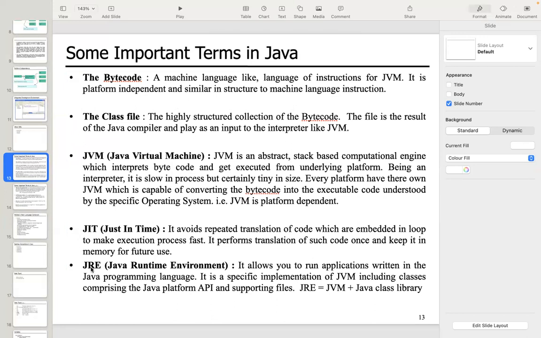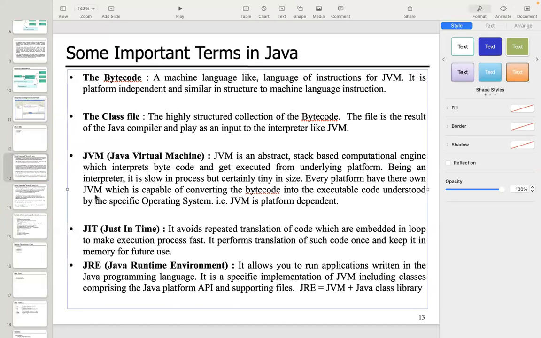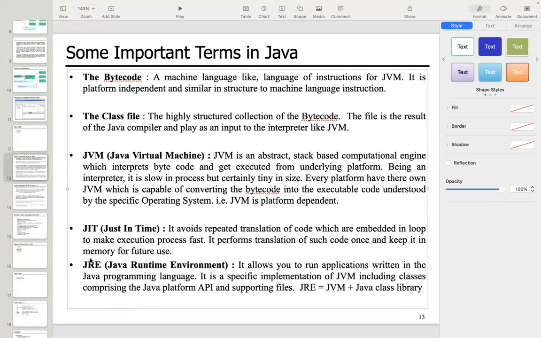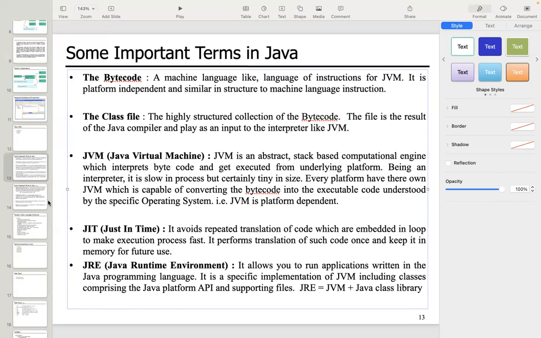What is the difference between JRE and JDK? You might make a note of this if you want to. What is the difference between JRE, JDK, JVM, and JIT? This is one of the interview questions as well. You can make a note of it.